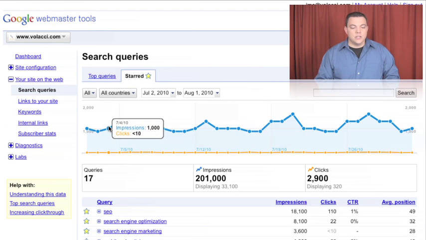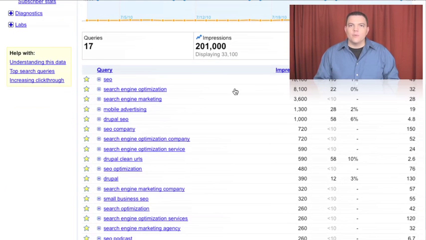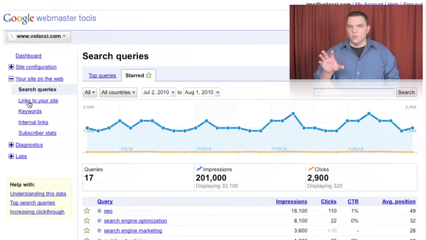And you can see on a day-to-day basis what the impressions are and how many clicks your site is getting, and that can be really helpful information. Some of you may be wondering what an impression is. If your website shows up in a Google query, then that's considered an impression. It means that some visitor saw your site on the page. They may not have clicked the link to go through to your site, but they saw it.